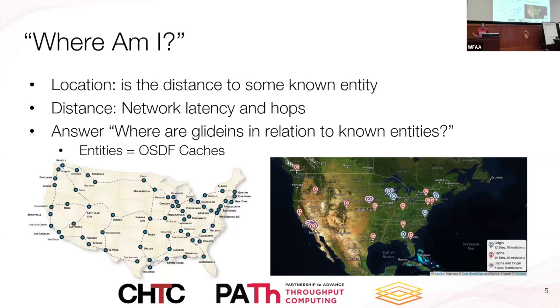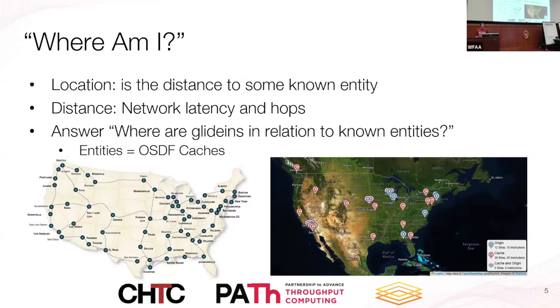Now, it might make sense to make it a physical distance like miles, but I'm defining distance to be from a location to some known entity through network latency or the number of hops returned by something like tracepath or traceroute. Now, it makes more sense to do something like this because the network paths are not as straightforward as direct lines on a map. And that's because they're more like paths or something like a series of pipes.